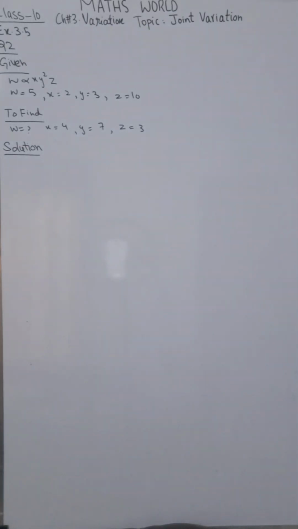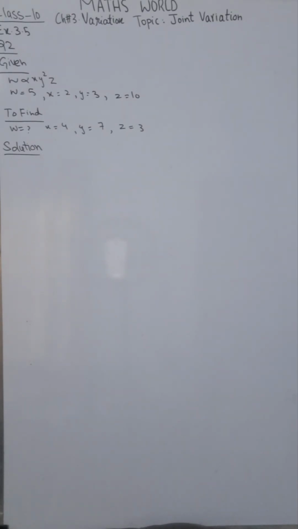The video. I am now going to solve question number 2 that is given. V is proportional to x y square z. So proportional is actually direct. We are not provided with the direct variation, so it means there is no indirect variation. We are provided with direct variation and we are not provided with inverse variation, so it means that only direct variation is there. So we'll solve it, okay? So V is directly proportional to x y square z.